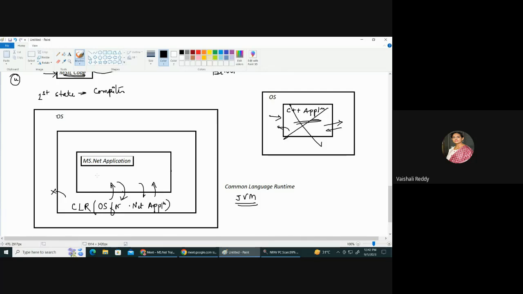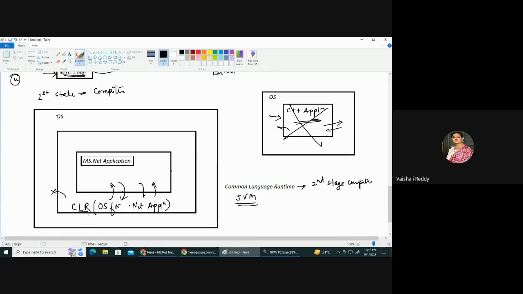Okay, so we have an application, but we are having it in a more controlled environment rather than interacting with the OS. Okay, so what this CLR is going to do, as we said, it is going to perform the second stage compilation. That is one thing. पर कंपाइल करके काम खत्म हो गया क्या? नहीं. It is still going to be there and provide support to the application which is there. So my .NET application will be running in a controlled environment by the CLR. CLR will always monitor this application. Whatever you need, I will provide you. That is the role of the CLR.